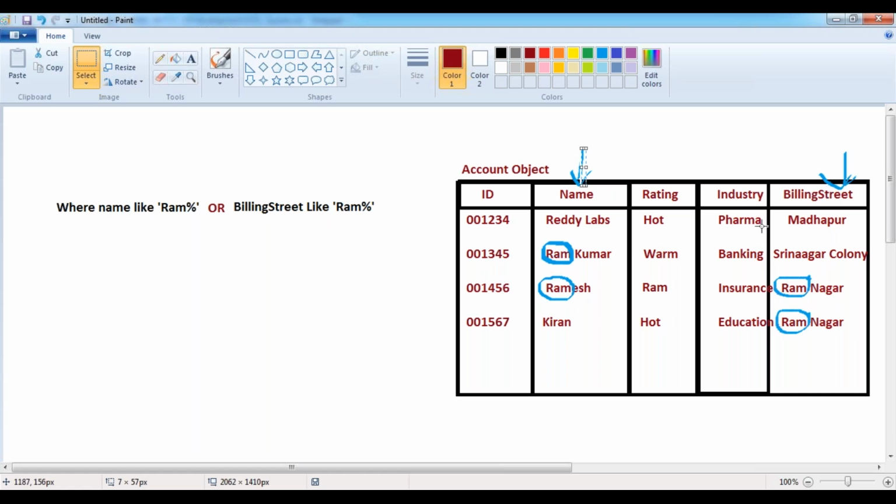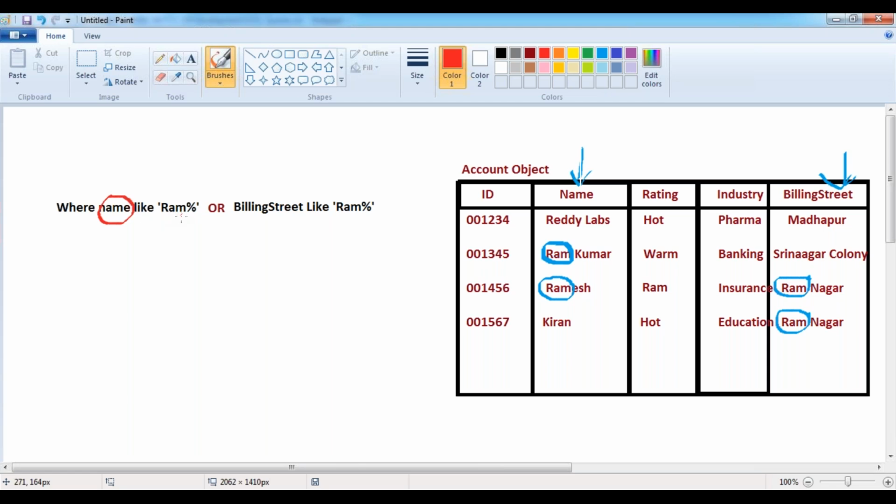In these cases, whenever we are using the select statement or SOQL queries, upon searching for a particular content, we have to indicate the column name also. We need to verify in which column we need to search for this content. We have to clearly indicate that. Without specifying the column name, we can't search for the content.